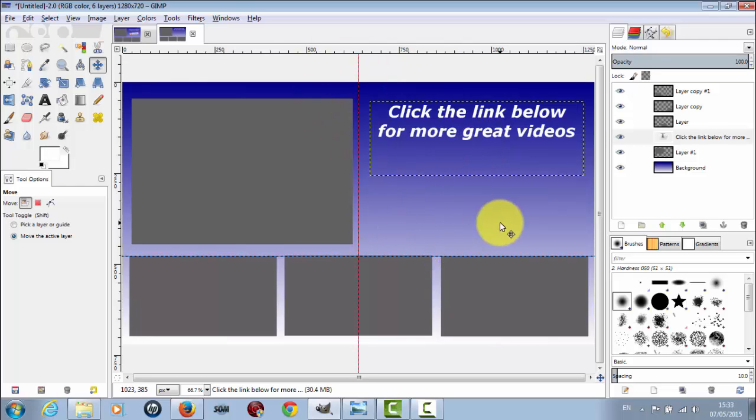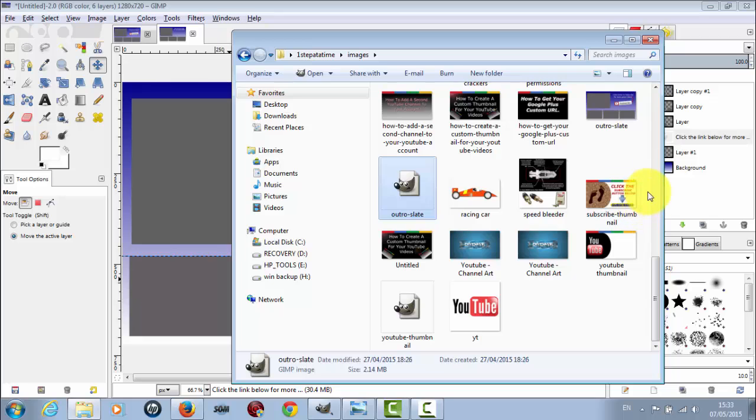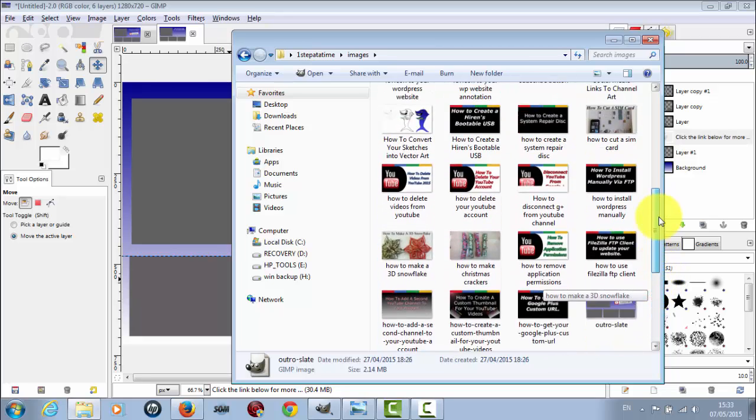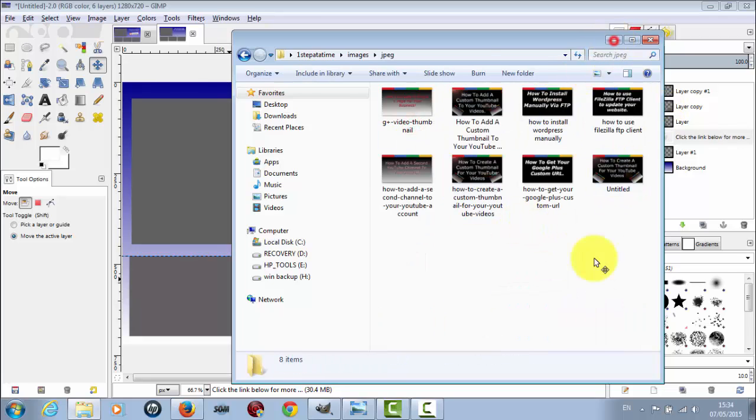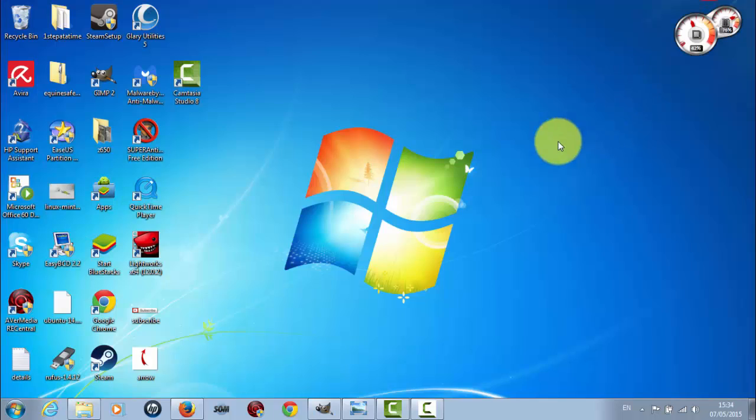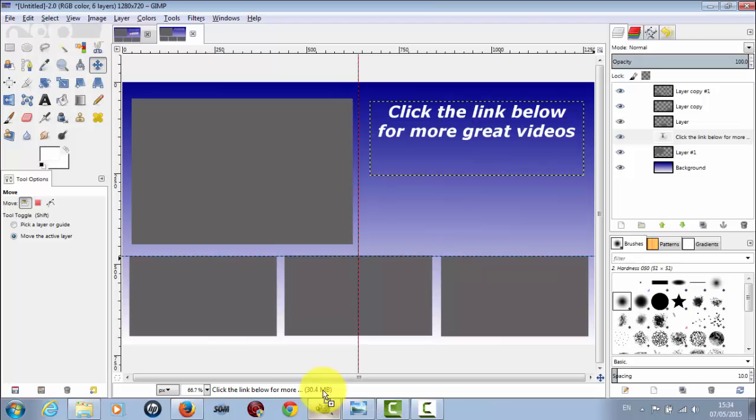And the subscribe button is the same. If you go online, there's loads of them. You can get free ones. You can get one that suits your image, and all you have to do, if you want to bring it in, I think I have it in here anyway. Maybe I don't. No, I don't. I wonder if it's... Yeah, it's here. So what I can do is I can grab my subscribe, and if I bring it down here, it'll pop up the GIMP, and then I just add it to it.